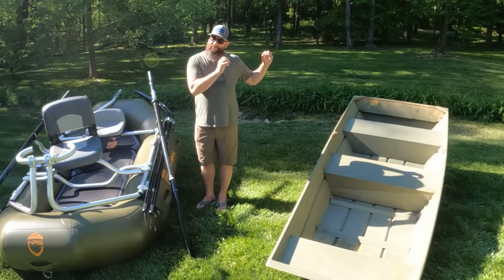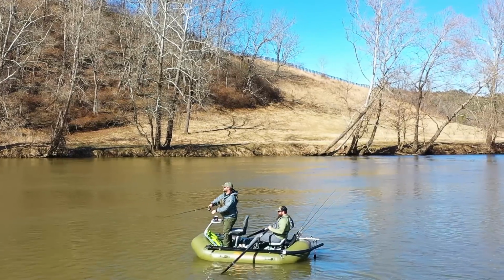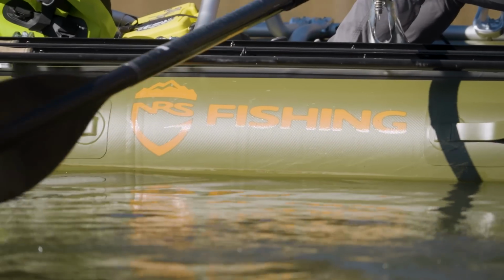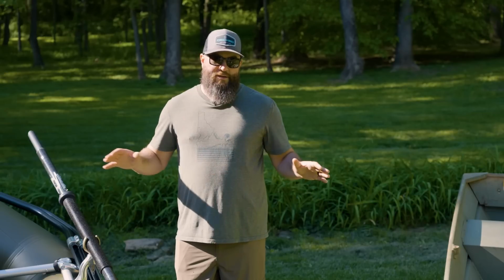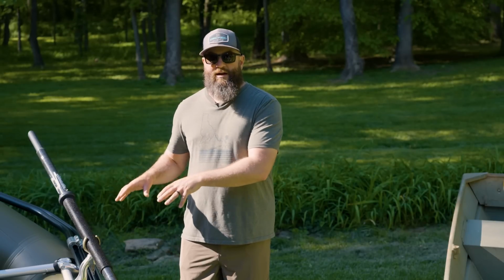While the Jon boat is meant to be a pretty versatile platform in those smaller bodies of water, the NRS raft that I have here, and really any raft for that matter, is really more designed for fishing moving water, rivers that have some current, that have some white water, where you need to be maneuverable and you need that volume that you get from an inflatable raft to get you on top of the water so that you can go through those rapids confidently and securely. And that is where they shine. In no way, shape, or form would I even try to compare the Jon boat to this NRS raft in an actual situation that this boat was designed for, which is going down those moving rivers that have whitewater.